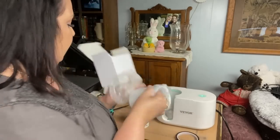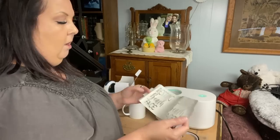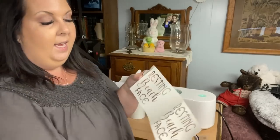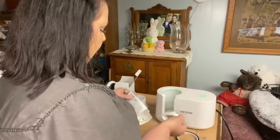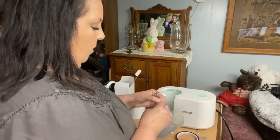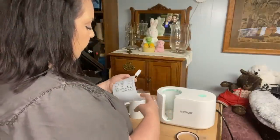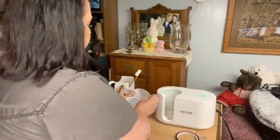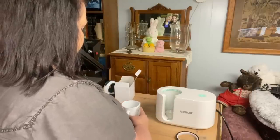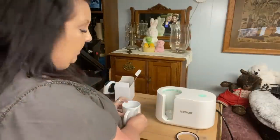So there's that. I've already cut my design. Make sure when you are creating your design that you mirror your image. This is the flat side, so that has all the color in it. And this is the shiny side. This is on so I could get it centered on my mug. If you want me to go through a whole tutorial on how to use infusible ink on mugs, I can do that. But I feel like there's enough people out there that already have done that, that you probably don't want to watch me do it again. So that's why I didn't go through the whole process.